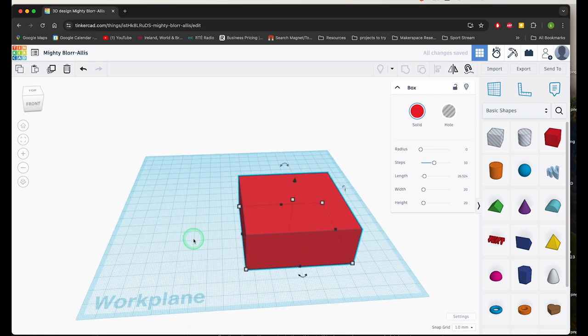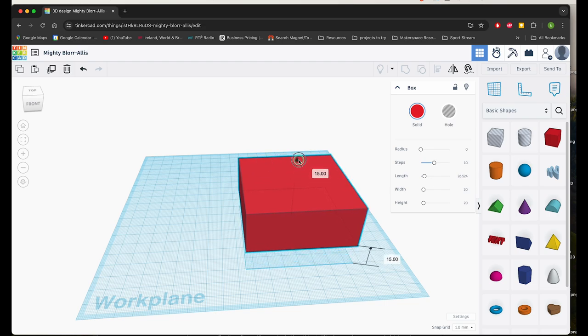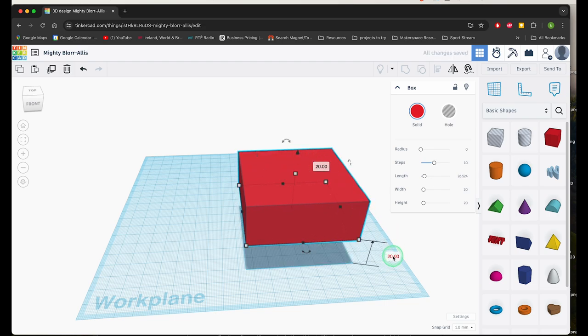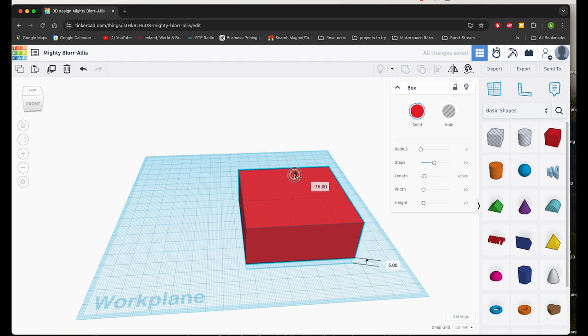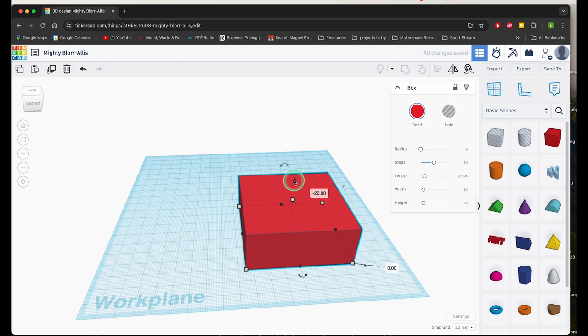There's only one way to lift an object from the work plane, and that's by using the black cone here. Click and drag to lift the piece, and you can see its distance off the work plane. It's set to millimeters. And as I bring the object back down to the work plane, you can see that when it's at zero, the piece is now back on the surface of the work plane.